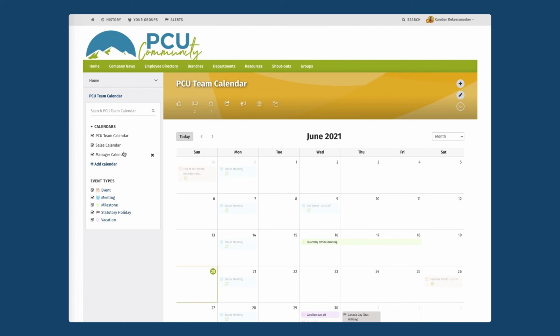You can do sort of the same segmentation of events by event types, as you can see down here below. If you hover over every single type of event that is featured in this rolled up calendar, those types of events are going to be lit up while the rest is dimmed to the background. So it makes it really easy to see what kind of events are happening throughout the organization.